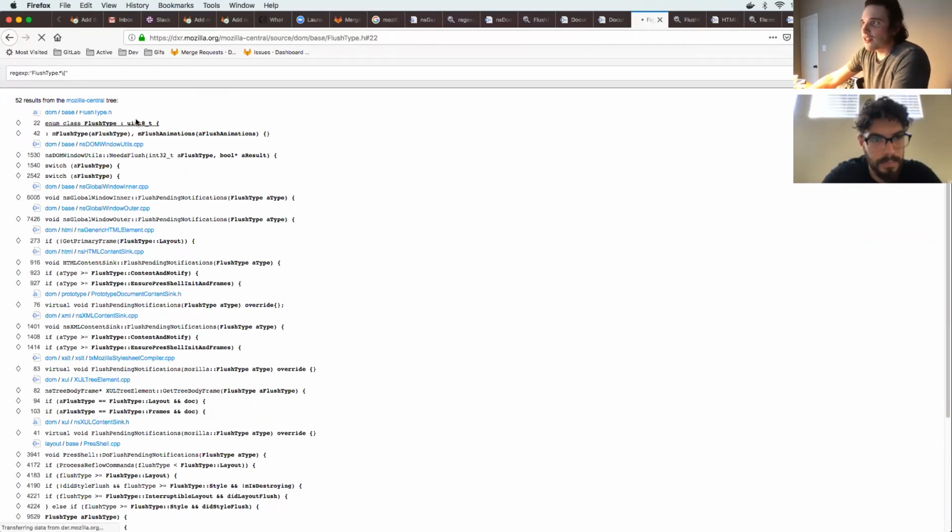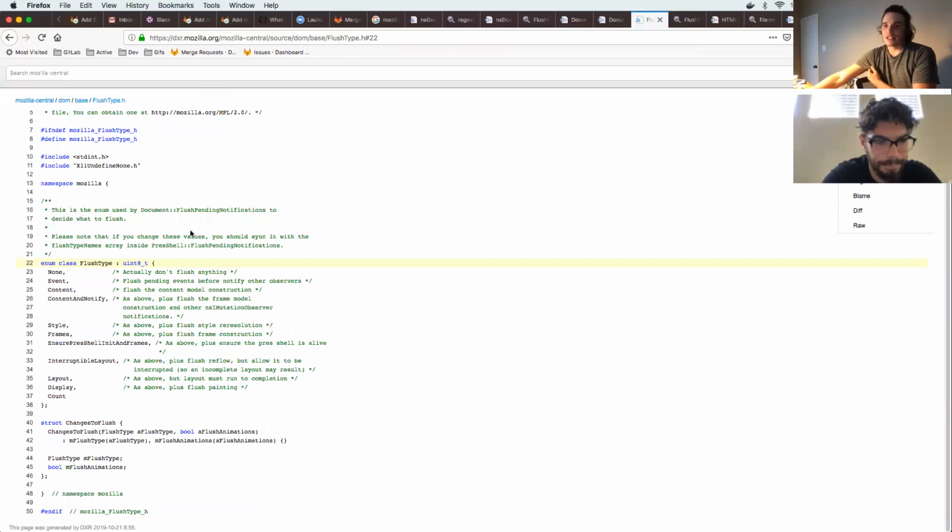So this is how they get the order. None. Actually, don't flush anything. Pending events before notify other observers. Flush the content model. Style. As a layout.